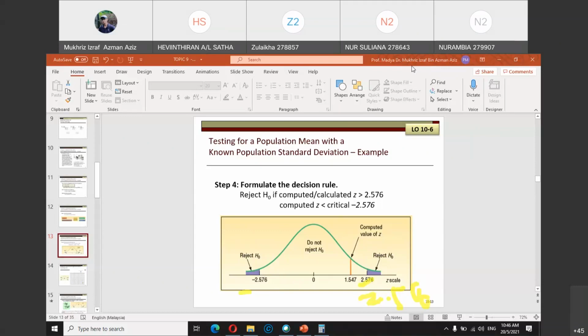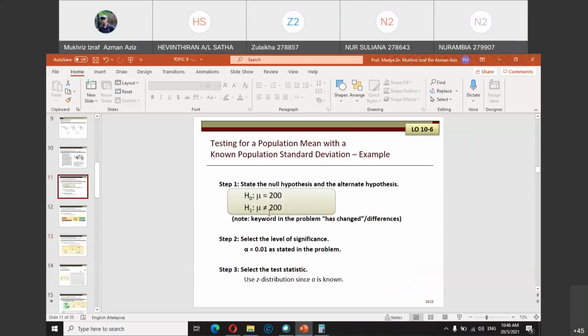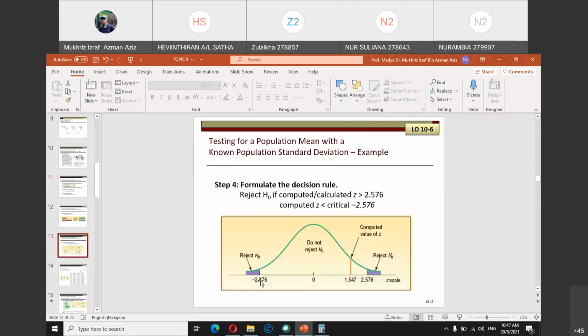The way to read the Z table is the same as when you did your confidence interval. So it depends on your level of significance. If it is 1%, then it's a two-tail test. The main thing is that the area under the curve, the one which is not highlighted here, is equal to 0.99. When you split into 2, you get 0.495. You refer to the Z table, you get the value to be 2.58. So then you know what the critical value is on the right and the critical value on the left.